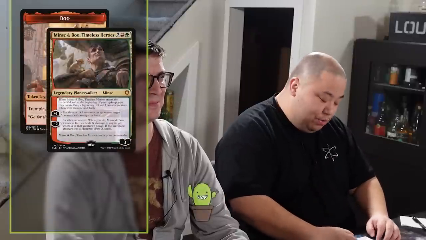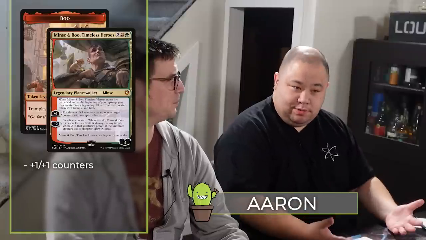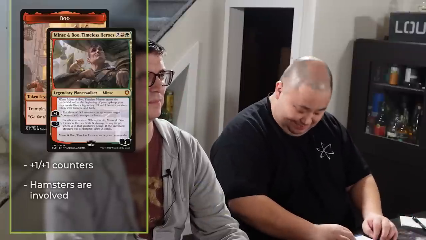I'm playing Minsc and Boo plus one counters. Pretty straightforward, but there's also hamsters involved. Hamsters? I love hamsters. I hate it when hamsters get involved.